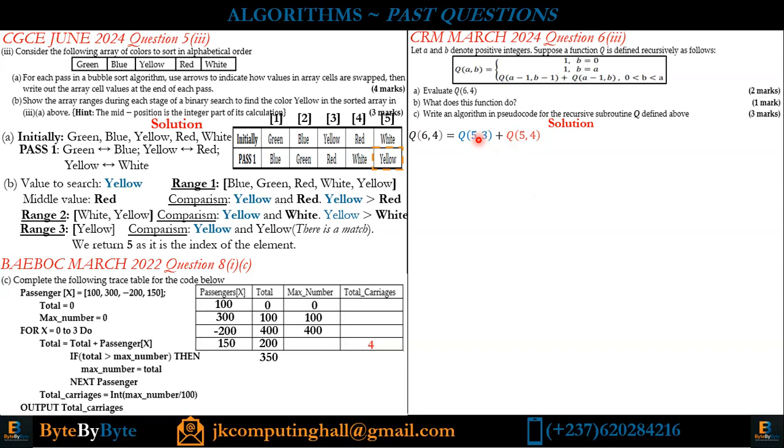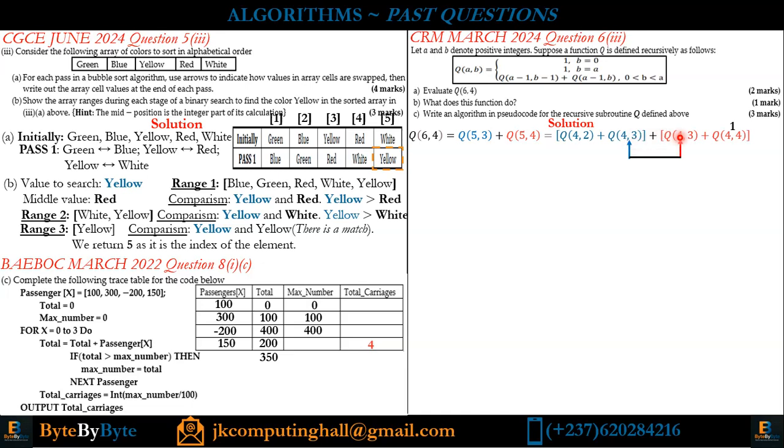Now, when you look at this, cure of 5, 3, it still goes with this condition. Cure of 5, 4 still goes with this condition. So at this level, what am I going to have? This particular blue one will give me cure of 4 and 2 plus cure of 4 and 3. Whereas this will give me cure of 4 and 3 plus cure of 4 and 4. So this blue gives us this, whereas this one gives us this. Now, this particular value, you realize that A is equal to B, and if A and B are equal, we should return 1.